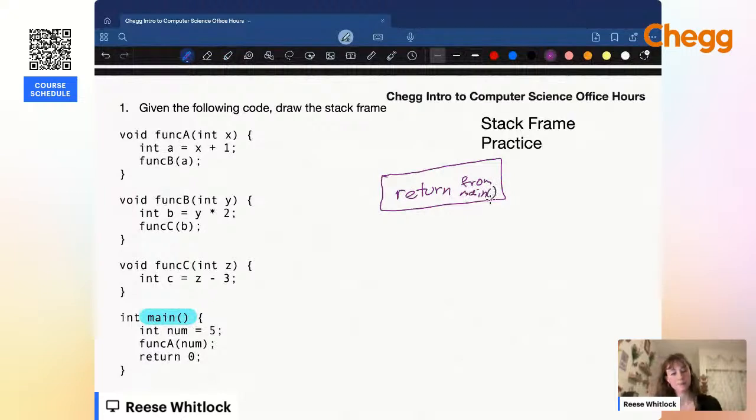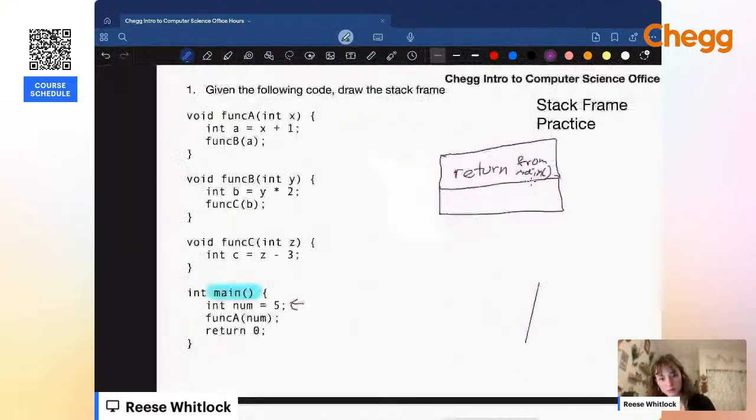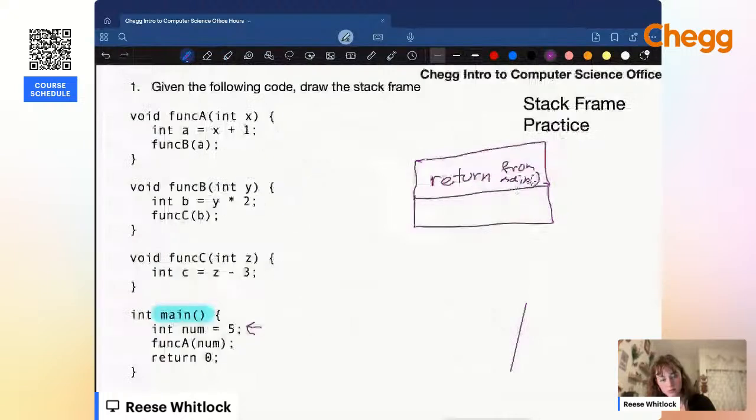Okay. And then the next thing that main does is declare a local variable called num. So it puts that on the stack. This is num. It has the value 5, and num is the size of 4 bytes because it's an integer.